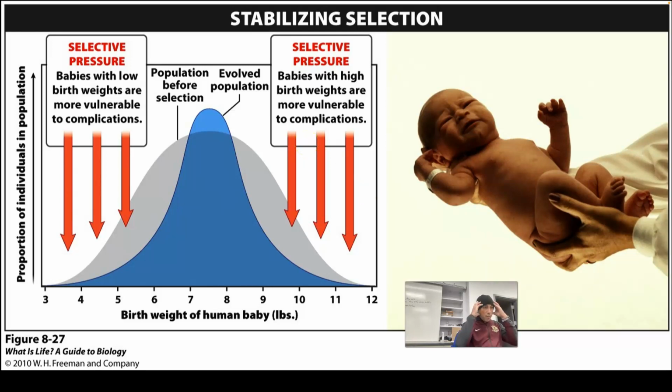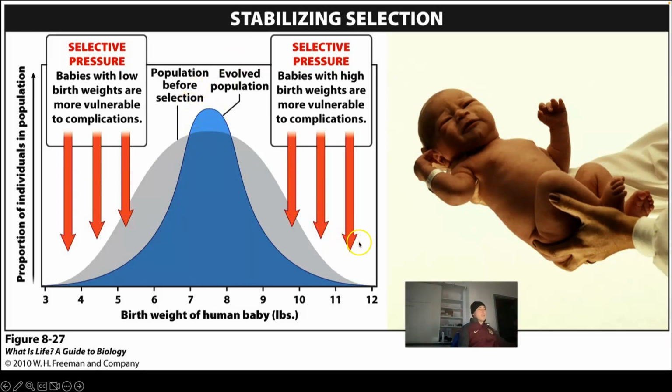We have pretty big brains, pretty big heads, and that birthing process is complicated and could be dangerous. If you get too big of a head, if the baby's too big, then you're at risk of hurting the mother and that mother dying. If you're too small, the baby's at risk of not being ready to survive outside and dying. So we have this really narrow band.